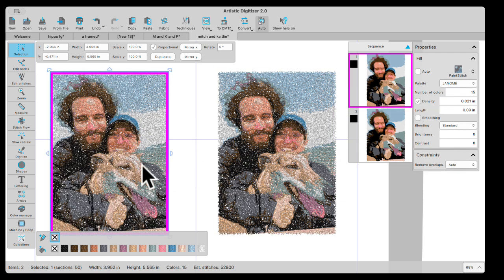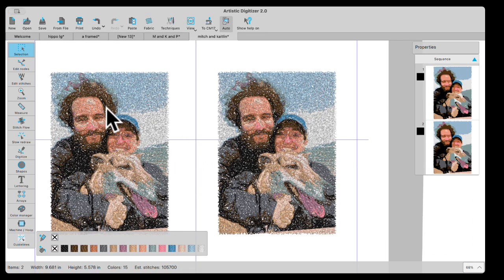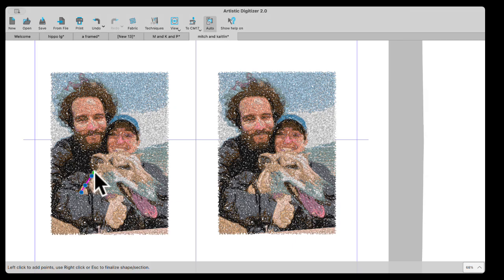So what I want to do is isolate Posy so I can have both a sketch and a paint stitch. To do that, I'm going to click on my outline shape tool. Now I'm using the default, which is the context, which means when I left click and come around Posy, I will get curved nodes. If I shift and left click, I get my outline. My line nodes are sharp ones. So I'm going to just use all of these.